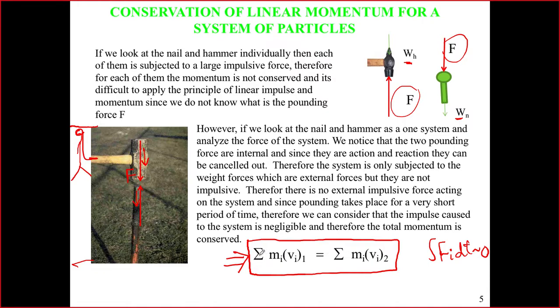Let's say that the nail was shockproof or something. You know, it absorbed the impulse. Does the conservation of linear momentum still apply, or do we have a different equation for that?